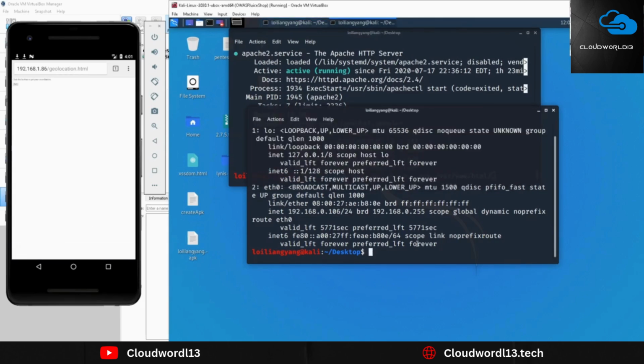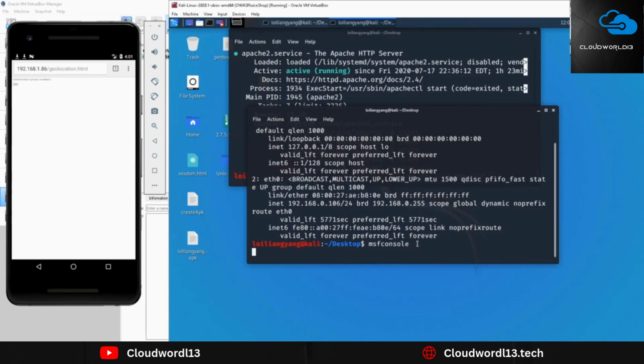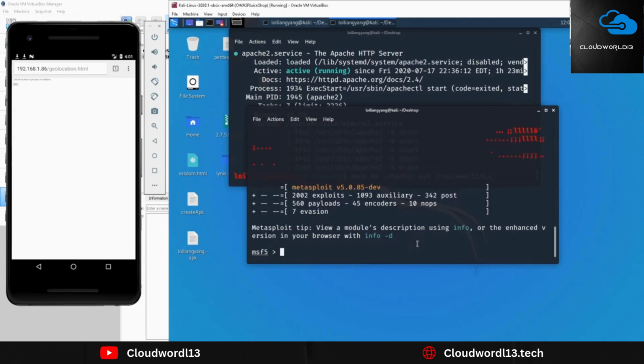What I'm going to do now on the right side is start up the Metasploit console. Again, if you think about some of the use cases for installing the software onto the device, what hackers are doing is installing a lot of such software onto mobile devices before they ship them to consumers, before they sell them through different kinds of platforms for users to use that phone.